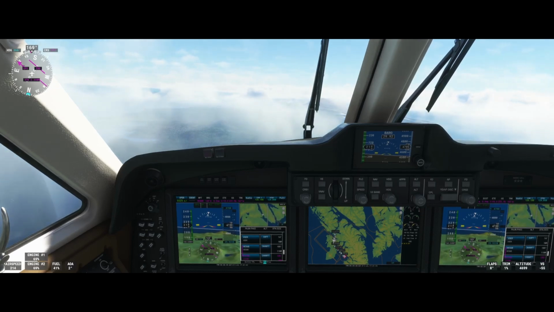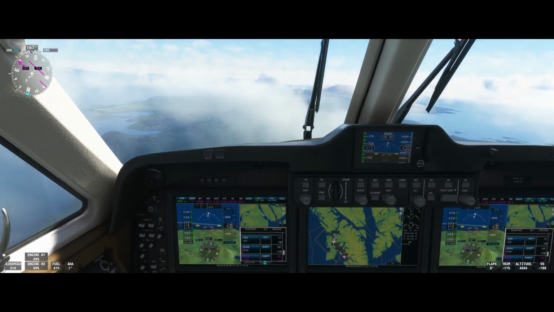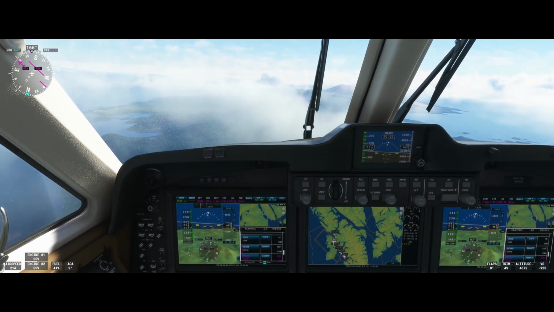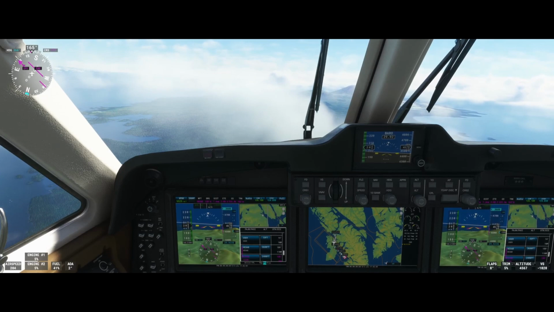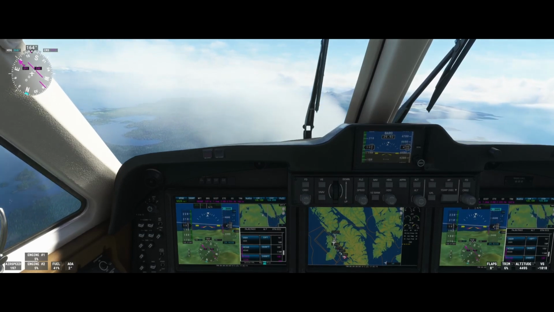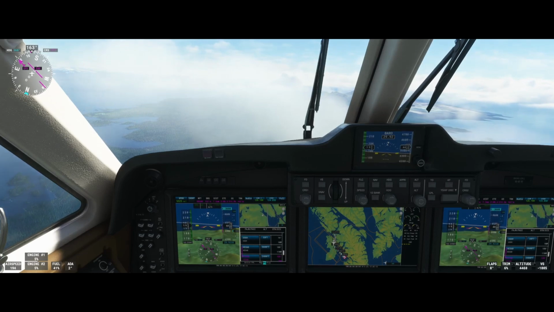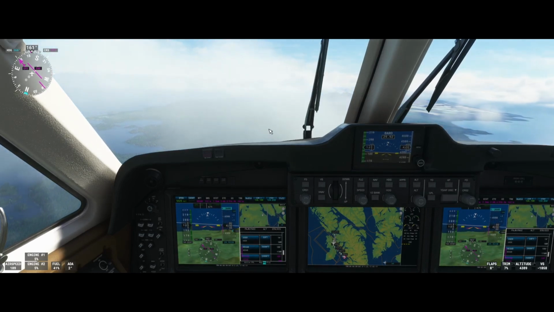So yeah, but now we're going to begin our descent down to our 3,600 where we're supposed to be. So we'll do that right now. Get ourselves down. We'll throttle back a bit. We want to start reducing our speed, and in an ideal world, I'd like to touch down somewhere around 110 knots in that area. You can go slower, you can go faster, but somewhere in that 110 area is where I'd like to be.